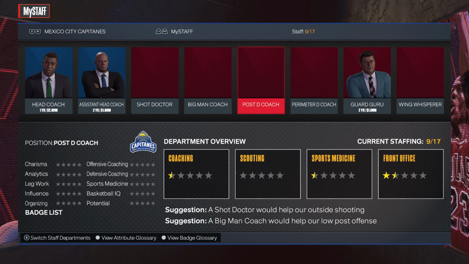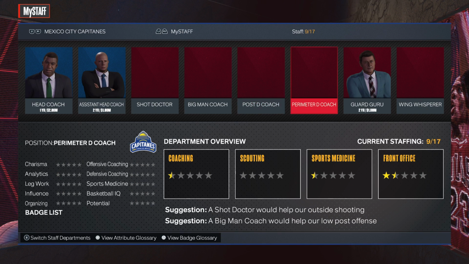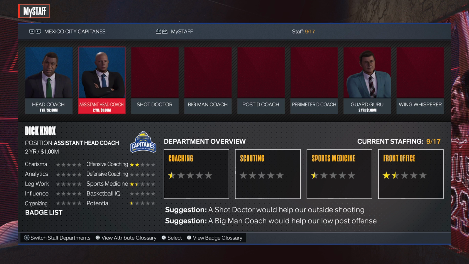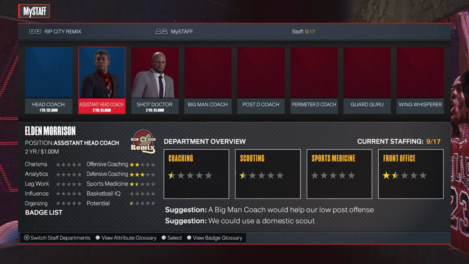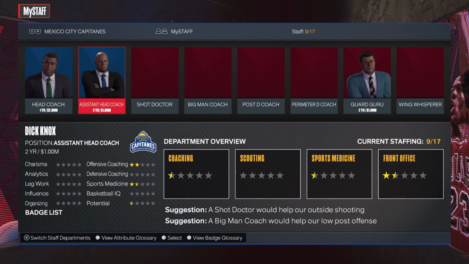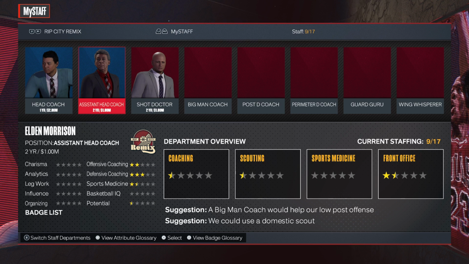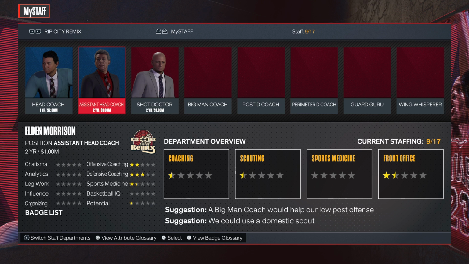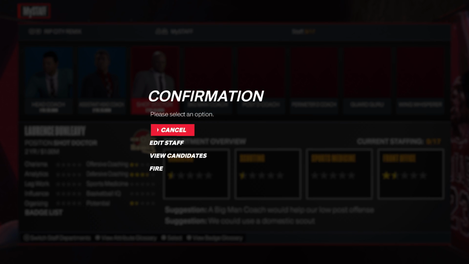But if you go over here to the My Staff for the G League, you'll see a few coaches on teams that have these generic bald heads. Anybody that has a generic bald head, you can see here Rip City Remix, Mexico City. Those coaches are editable. That means you can change their appearance and their name and all of their so-called attributes, things like that. Let me show you an example.